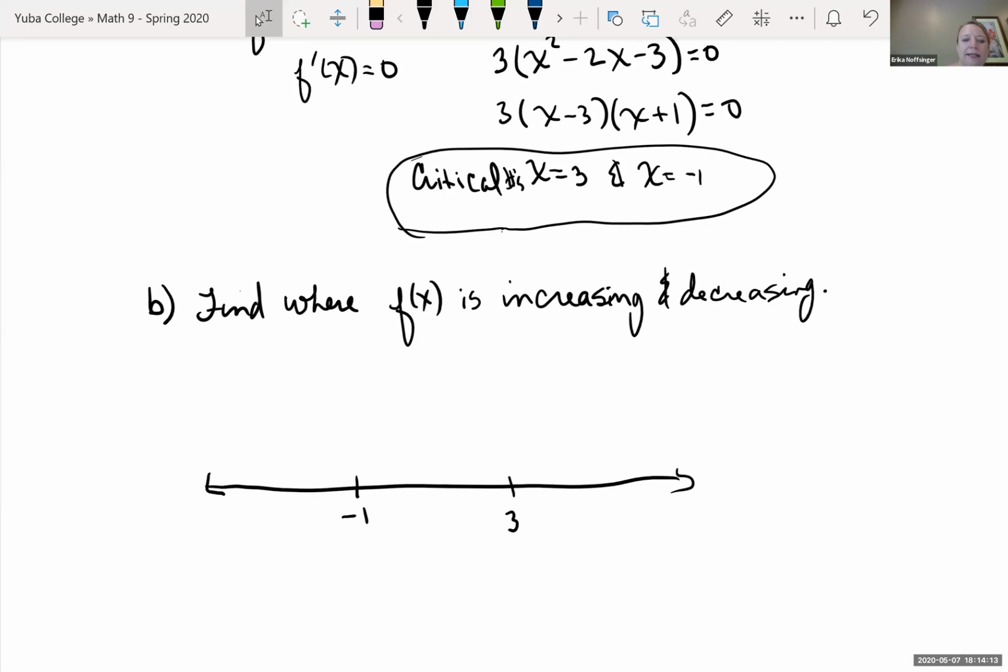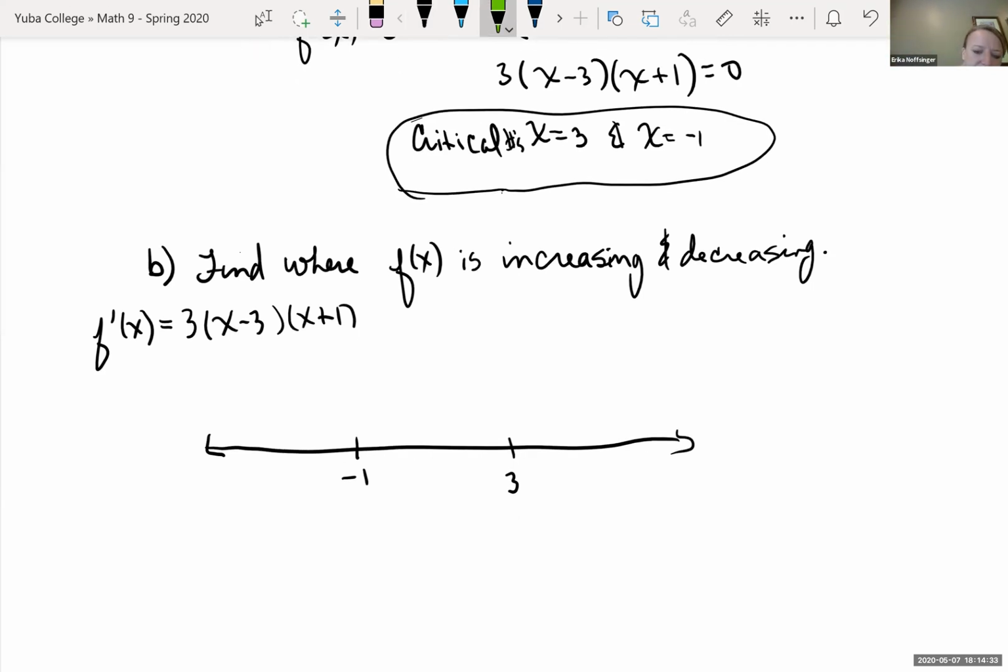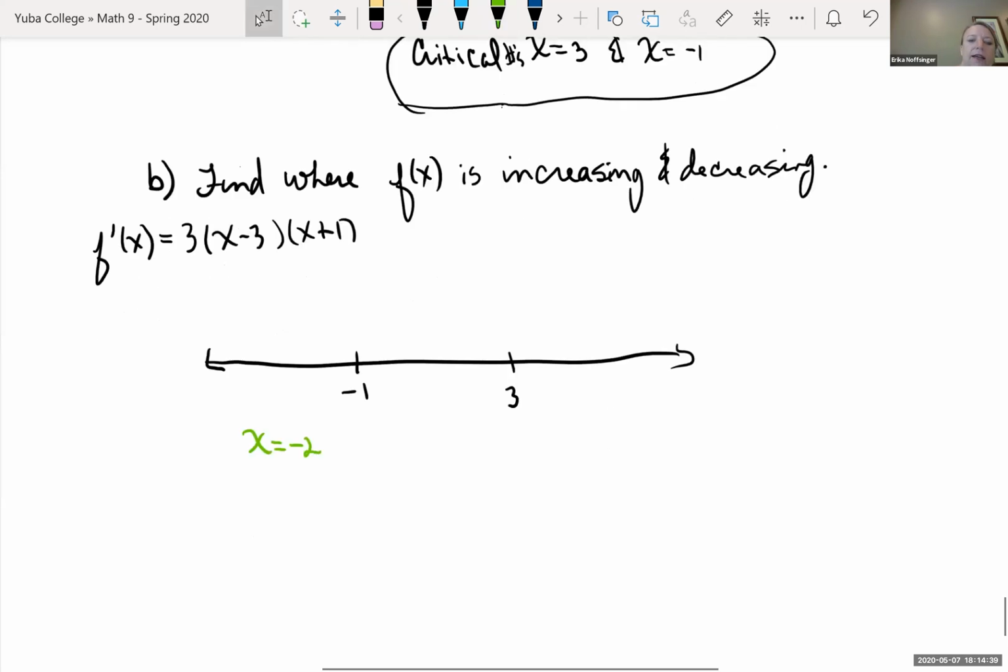So we could look at f prime of x in factored form, and we could just look at multiplying positives and negatives together. You could do it that way, or you could plug it into the original, it doesn't really matter. But choosing a number that is to the left of -1, so -2 is to the left of that. If we chose -2 and plugged it back into the derivative, well, I have 3, which is a positive number, times -2 minus 3, which is a negative number, and -2 plus 1 is also a negative number. Multiplying a negative and a negative, that's greater than 0, it's positive, and so we know that our function is increasing on the left of -1.